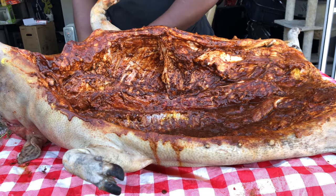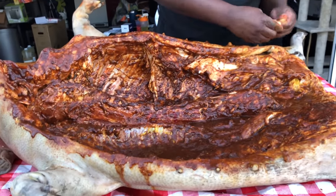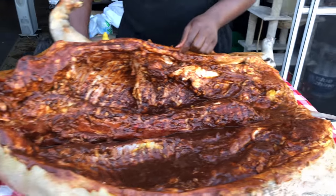Yo, we back. Y'all, look at that. That seasoning turned to paste. It's sitting in. Man, it's a bright red. We ain't put no paprika now, but we good. See, he got pockets right now. He's slitting into the sides of the meat.